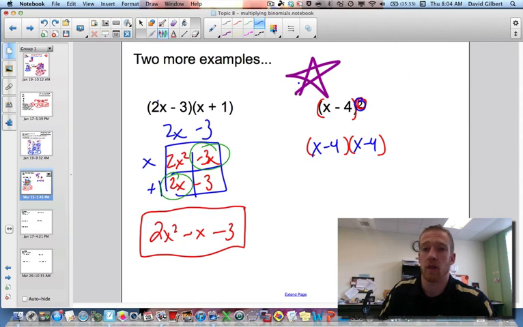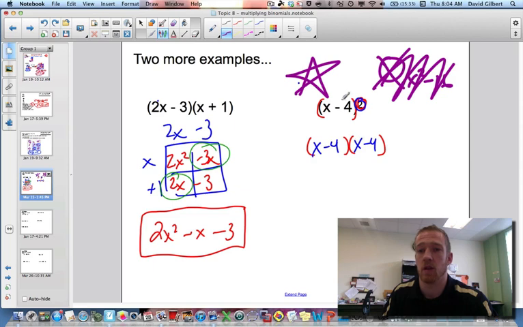The common mistake, the thing not to do, don't do this. But the thing that most people do is just square the x and then square the 4 and then think that's their answer. But that's not it. What you do is the squared means you multiply this packet times itself, which I've written out here. Once you write it out like this, you should be home free. So I did the box here. I'll do the FOIL method here.